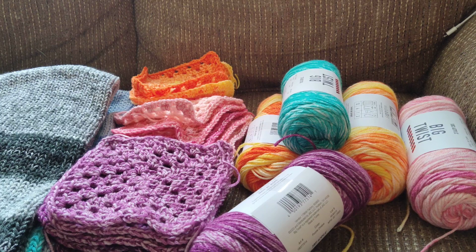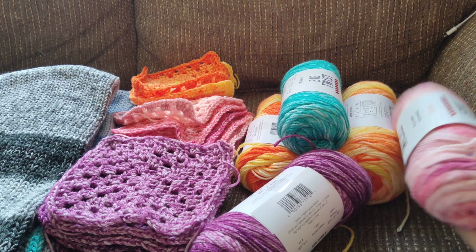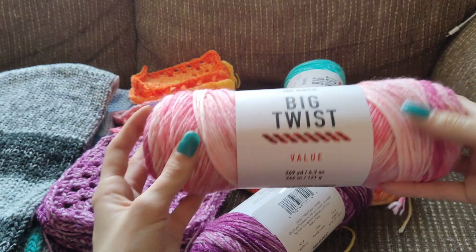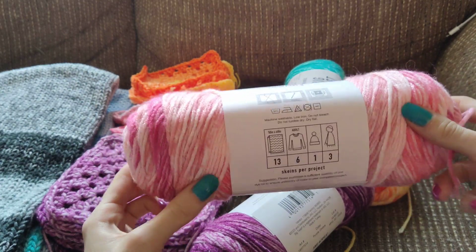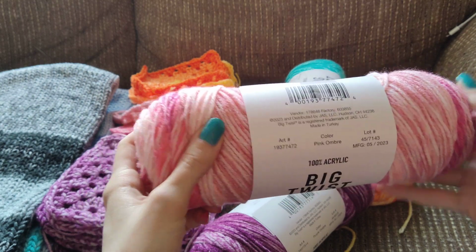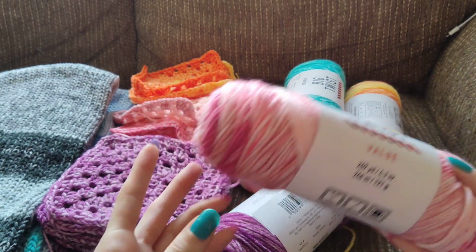Hi, it's Rebecca. I just wanted to make a video on some new Joann Big Twist yarns I got. This was kind of started by me seeing these yarns on the app. So I got the Big Twist Value and some Ombre shades. They came out with 6 shades of Ombre.